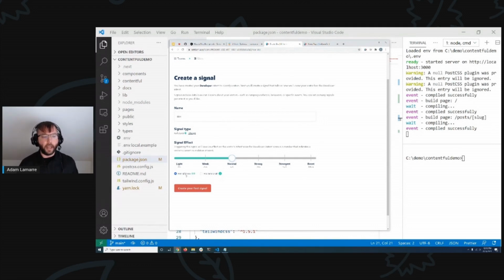The other thing is you have the option to indicate how long a trigger of the signal sticks around for. There are two levels. There's visitor level, where the score will stick around for the duration of the time that state stays in storage, in local storage and IndexedDB.